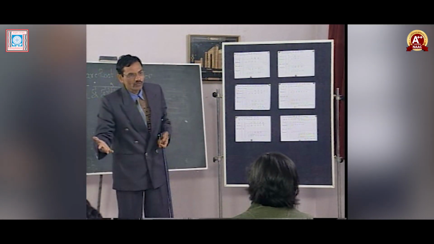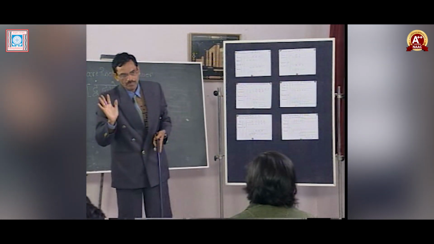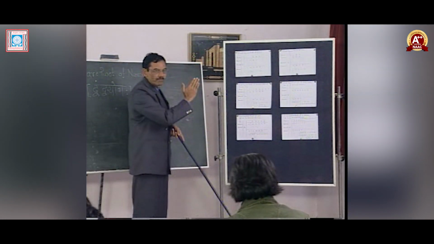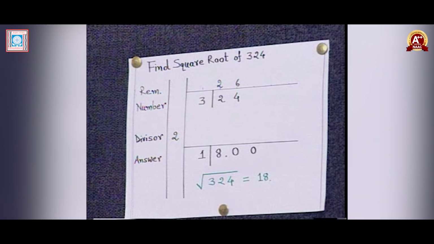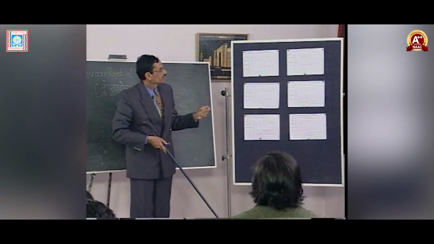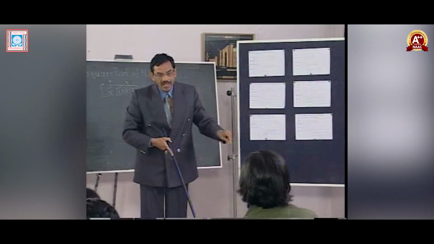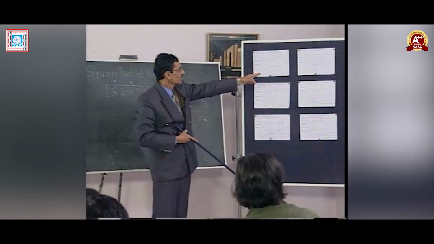We need not get 0 every time, but the rule is you should not get a negative number. So 64 minus 64 gives 0. 0 divided by 2, quotient 0, remainder 0 as usual. We discontinue the procedure. All the digits are taken care of. So the square root of 324 is 18.0. Why again 18.0? Two groups. So the decimal is to be placed after 18.